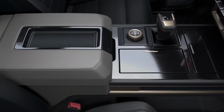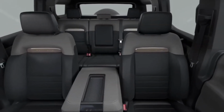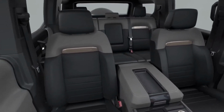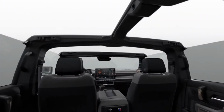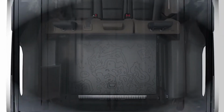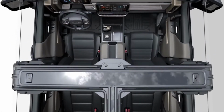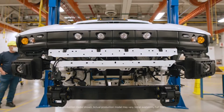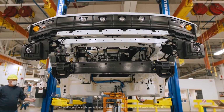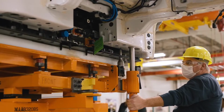Edition 1 comes standard with 22-inch premium wheels, assist steps and floor liners. The available Extreme Off-Road package adds 18-inch wheels and 35-inch ODMT tires, underbody armor and rock sliders, front e-locker and virtual rear lockers, heavy-duty ball spline half shafts, Ultra Vision 2 with underbody camera views and more.